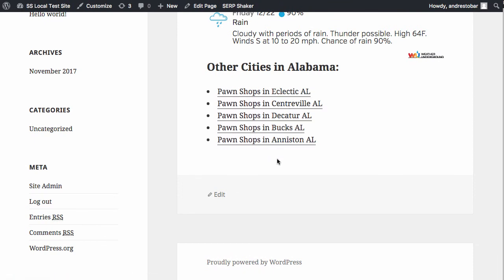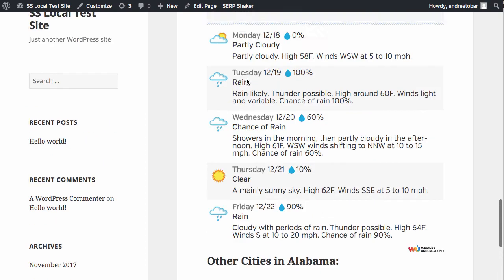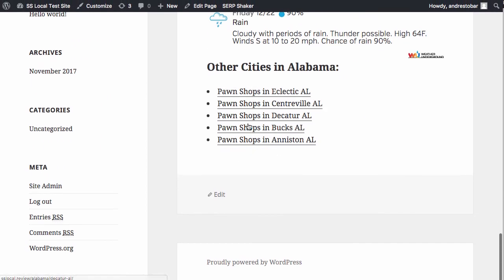So not only do you have the full silo setup where you've got the state page, then the actual city page, but you've also got this interlinking between pages, and you can also do the next page, previous page type setup in here as well if you wanted to. But I found that this interlinking here, this random one, is more than enough. I prefer to leave the next page, previous page at the higher level, which is the parent page level.